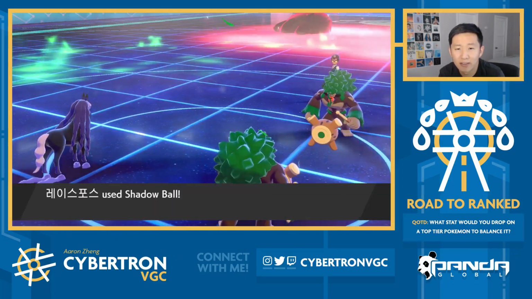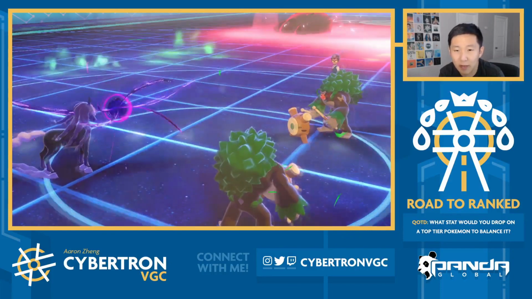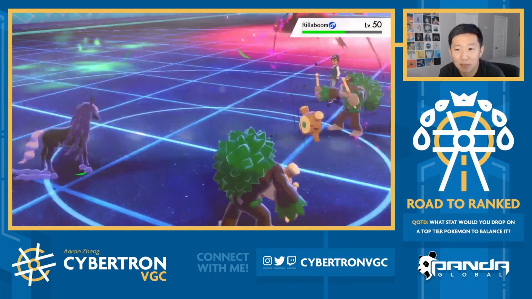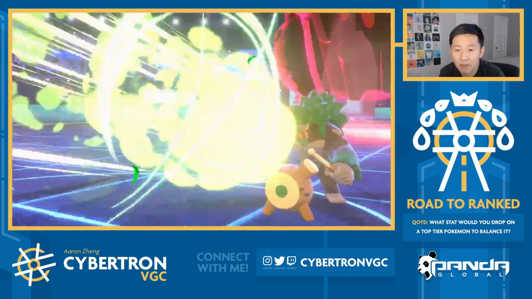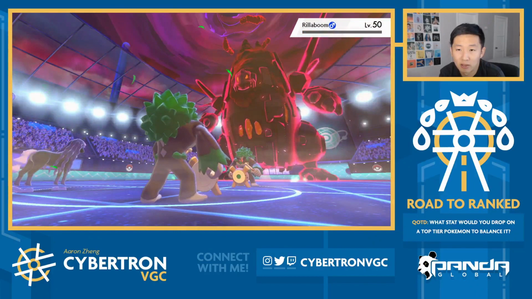Spectrier hangs on. This is max HP Spectrier, by the way. Which makes sense, right, because we don't have the Focus Sash here. So we'll get the knockout here onto Rillaboom. That's already 2 turns of my opponent's Max down.